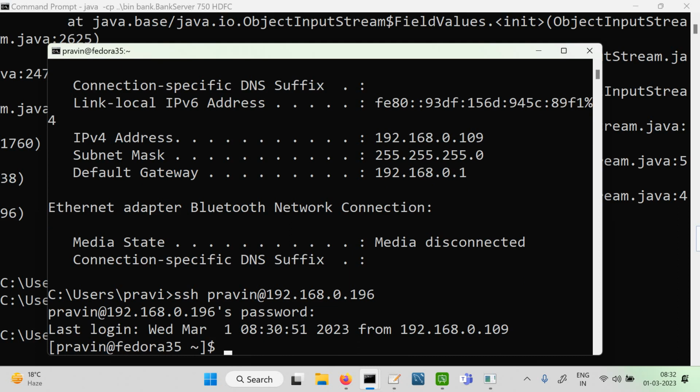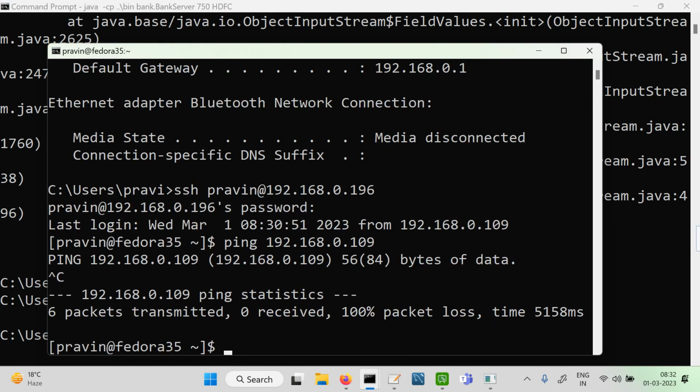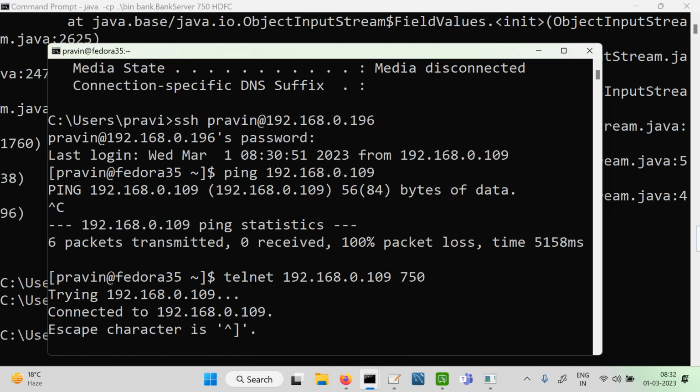Okay, 109. Oh, it's not pinging. And 750, right? Oh, it's got connected. So maybe there may not be a ping response coming from the Windows machine to the Linux.